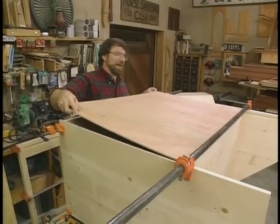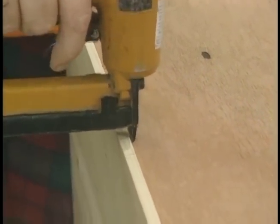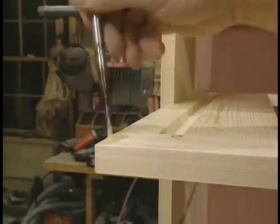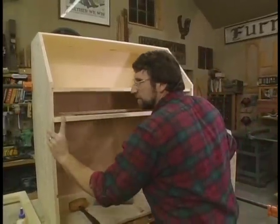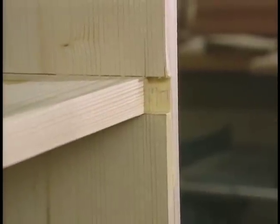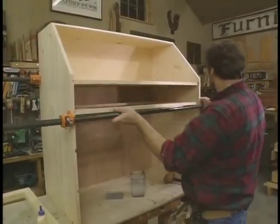Here's the quarter inch plywood back, which will square it up and add a lot of strength. Now to install the frames — I slide them part way into the dado, put a little glue just at the back edge of the dado, and a little bit of glue right on the front edge of the front part of the frame. I just slide it in until I get to my mark, the right distance. Now remember there's going to be a face frame rail that fits in that groove. For the back frame, I want to tap it up against the quarter inch plywood.